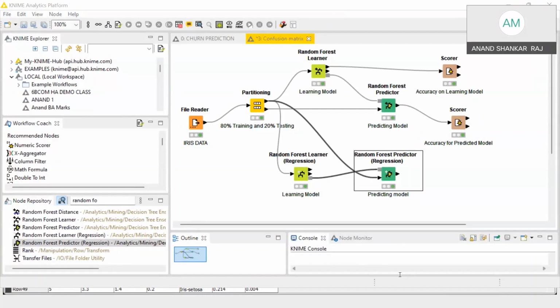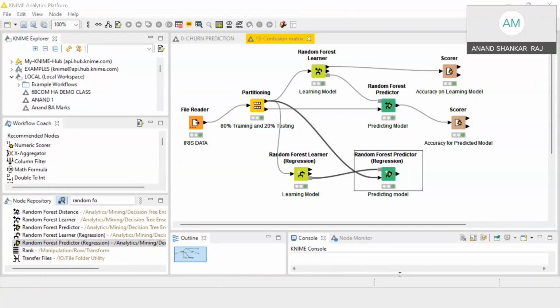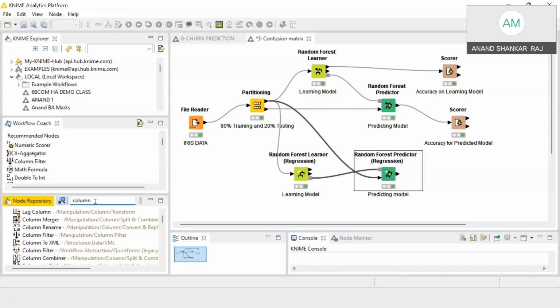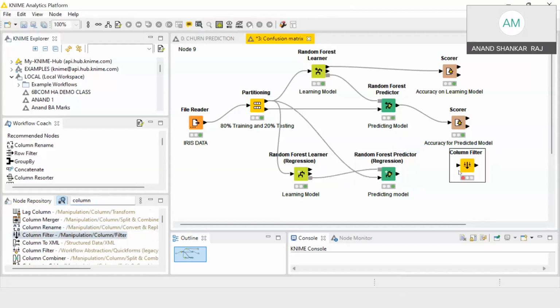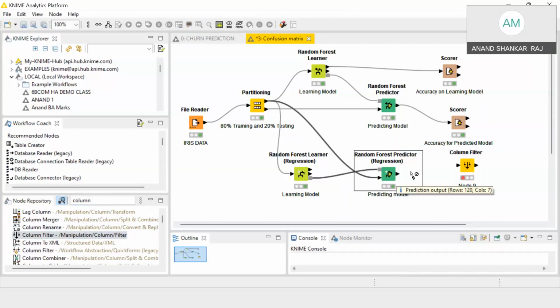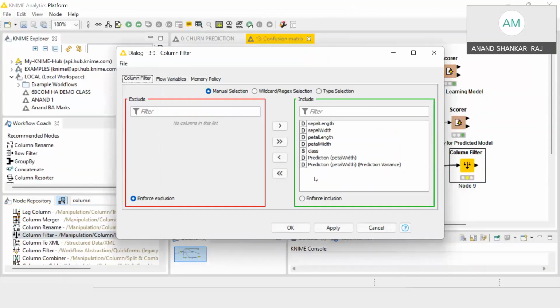See, petal width is your target variable. Based on the target variable, you're going to predict the actual petal width. You'll be using a column filter. Column filter node, I've already taught you. So take a column filter node. Let's configure, you'll understand. When you configure, it will have all the elements here. Can you see here?